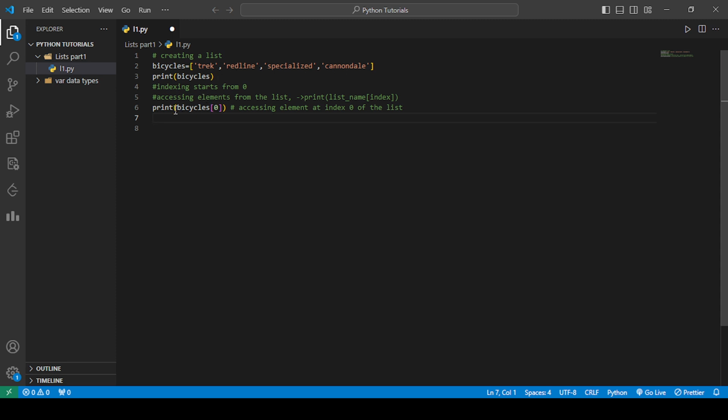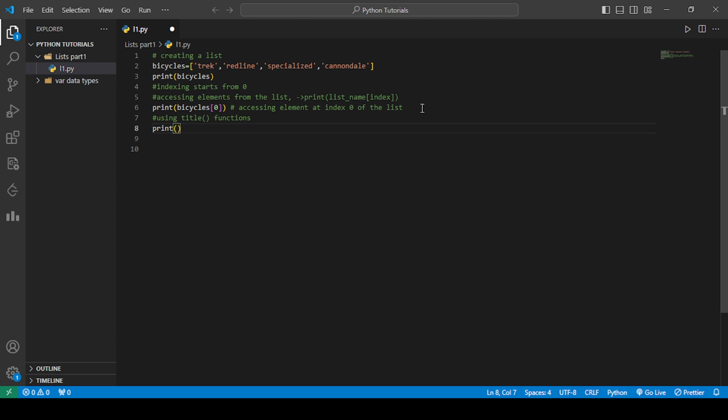For example, if I use print bicycles at index 0 and I use the title function along with that, it would simply turn the t from lowercase to uppercase. So functions can be used anywhere in Python. You just need to get familiar with how to use them.